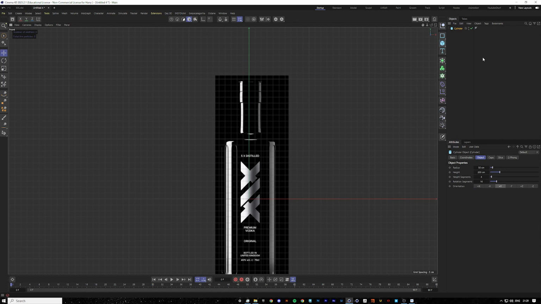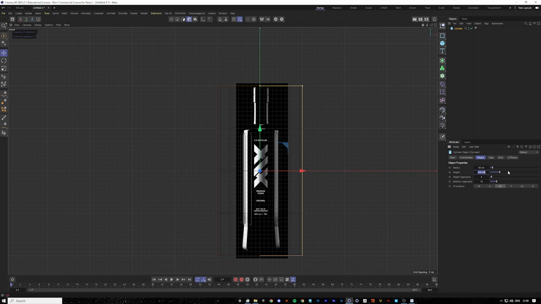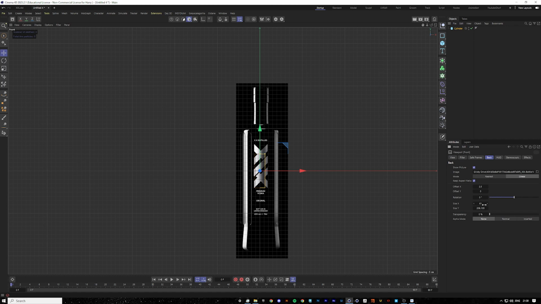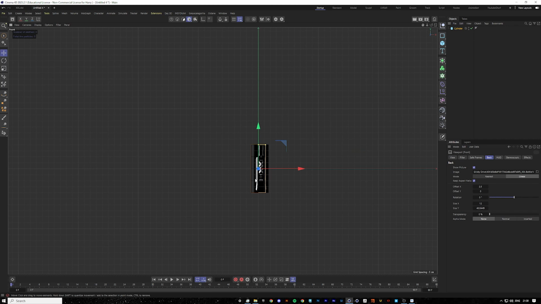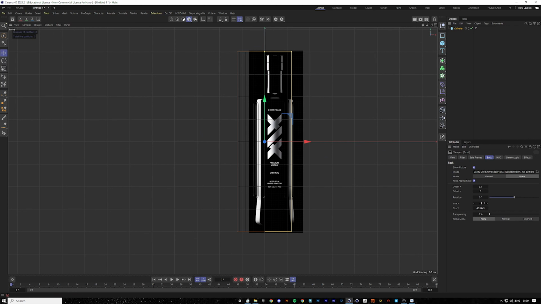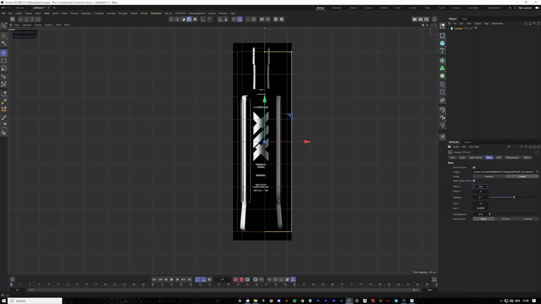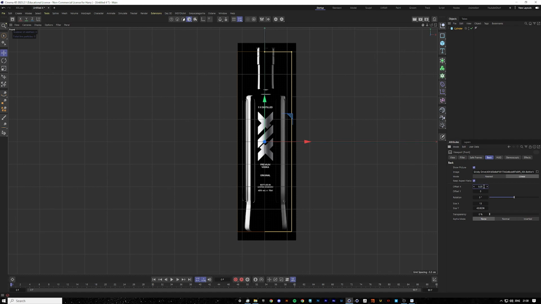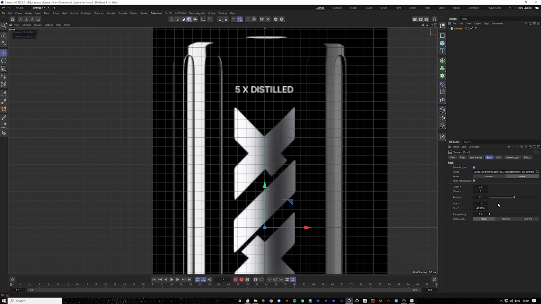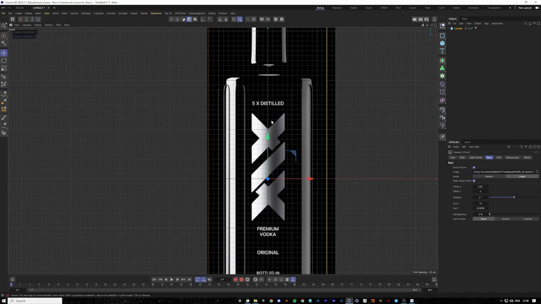And let's actually bring a cylinder here so we can see how big we would like to model this. I'm going to say the height of the bottle is probably going to be about 40 centimeters. Just do 40 for now, and a radius of say 6, something like that. Let's go to mode, view settings again, size, scale it down to the size of that cylinder, or roughly, and let's make it a bit bigger again. Perfect. And offset it slightly, maybe like 0.25 or 0.3. 0.35. This is the designer OCD kicking in here.